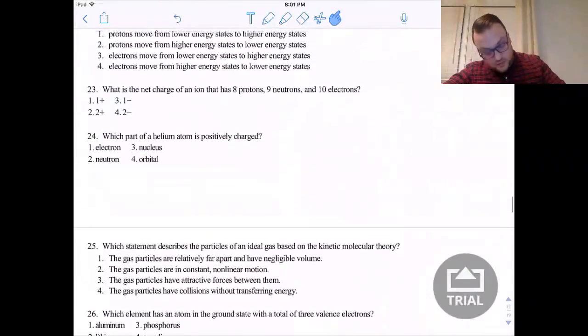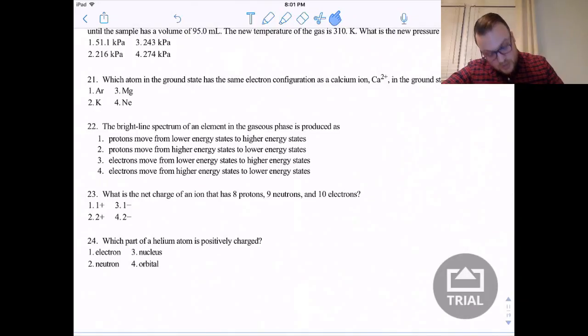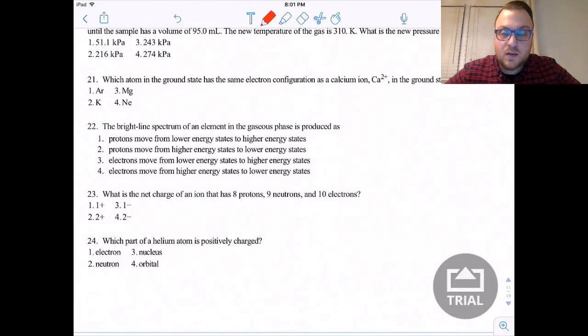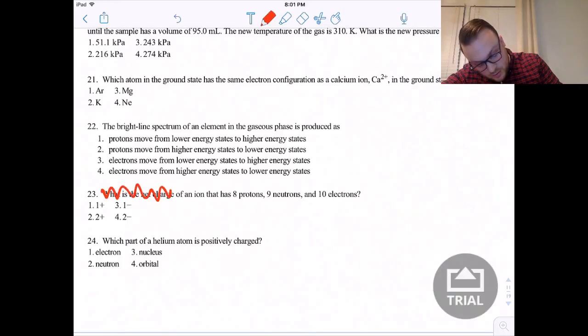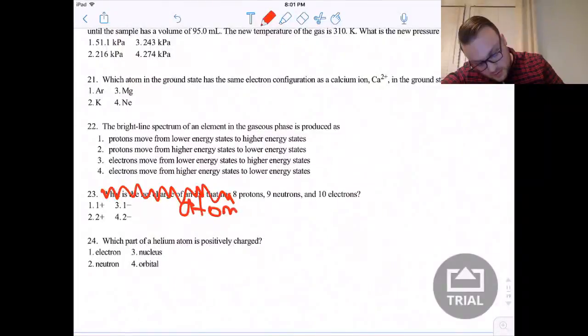23. I'm going to actually go over 23 differently than what the problem's asking, because I want to make sure we keep clear of all of this. I'm going to ignore this part of the question, and we're going to tackle it step by step. Question 1. Atomic number. If it asks you for atomic number, that is the same as the protons, 8. Okay, atomic number should be easy. I haven't seen too many issues there.